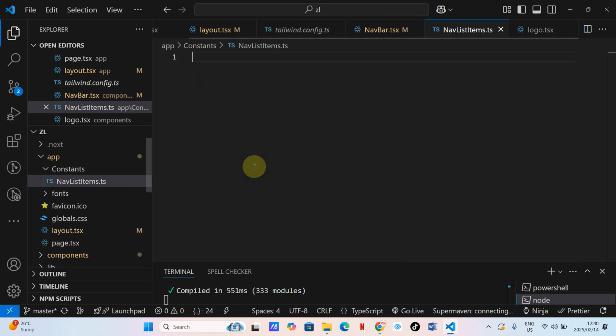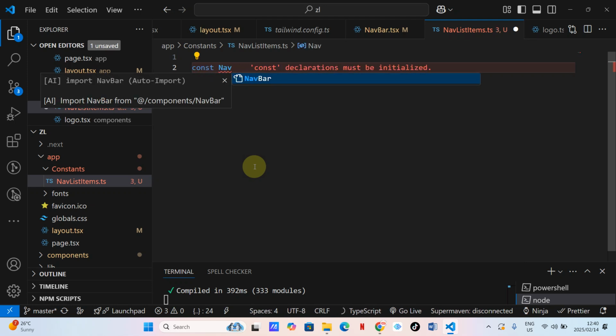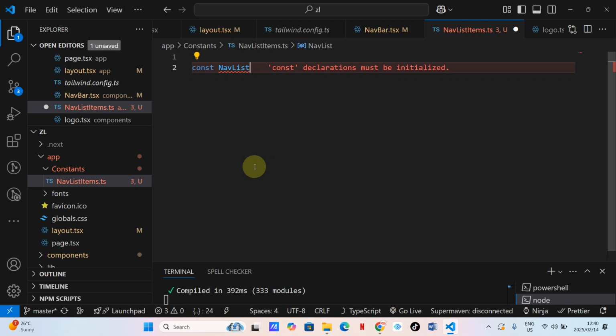Okay, so what we want to do first, we want to declare this navlist const, navlist items. Okay, navlist items is equal to, this is going to be an array, right? Yes, so let's put an array. It's an array of objects. Let's put our objects.